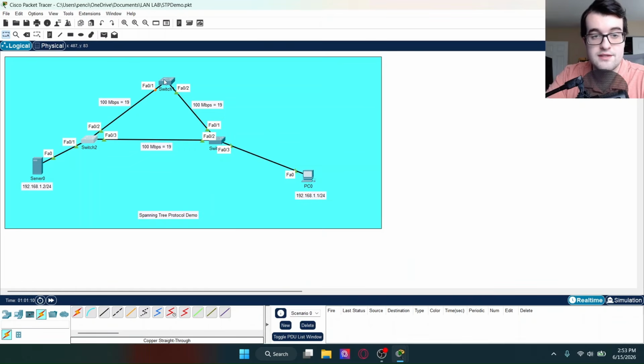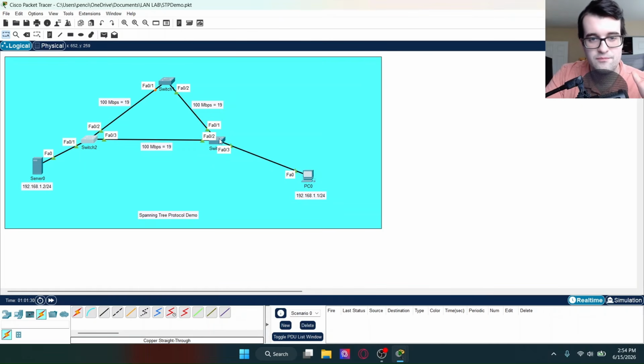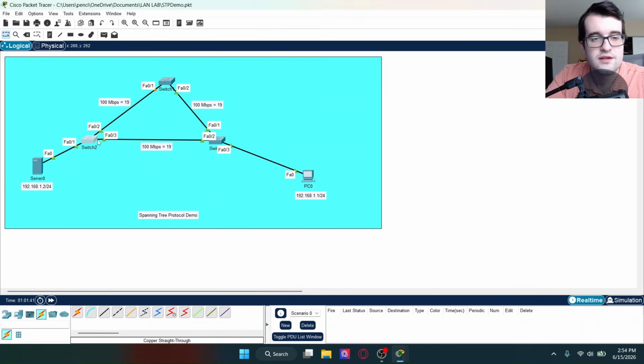And in this case, one of these two has become the designated root bridge. The way we can tell is the switch that has a blocked port on it, which is right here, is what is actually going to prevent the broadcast storm from happening. So we never get that issue where they just keep sending packets to each other forever and ever. Because obviously that's not productive for a network. And here we have switch 3, and let's look at its MAC address. So we look at FA00 and it's 0.05, and this one is 0.005 for both of these interfaces.